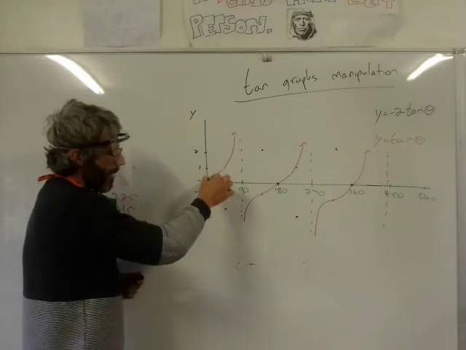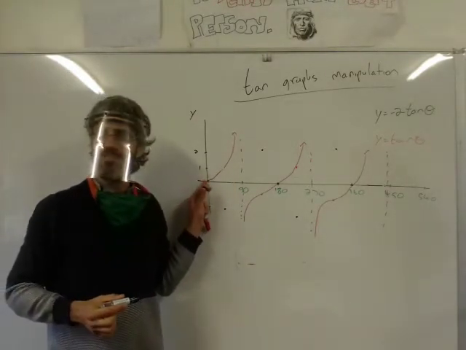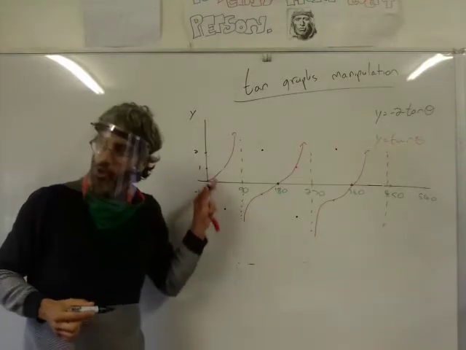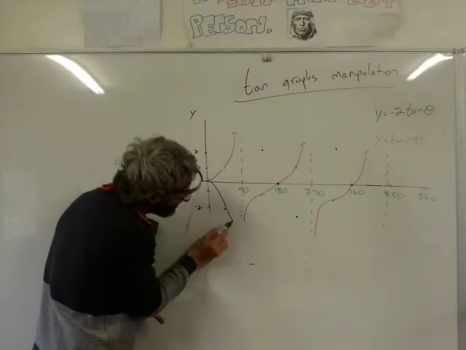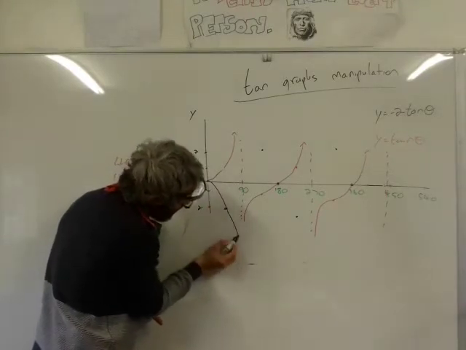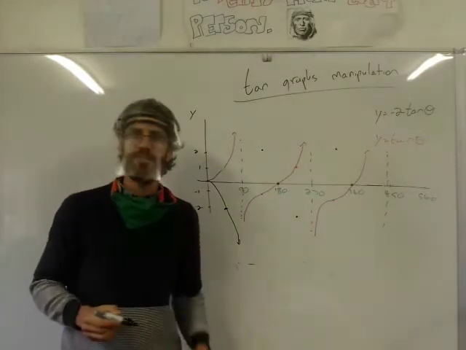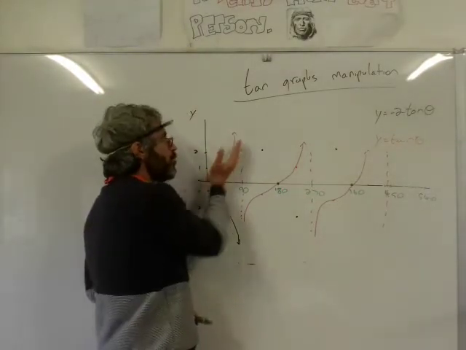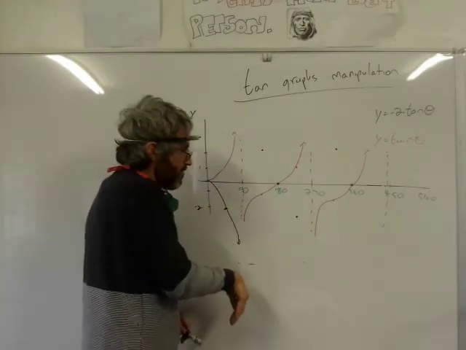So, what's going to happen now? What should I do from here? Show me with your hands. Correct. But not a straight line. It's going to be a curve. I'm just moving that point. It's still going to blow up this time to minus infinity. Just like here, it blew up to positive infinity, because now everything is minus, it blows up to minus infinity.